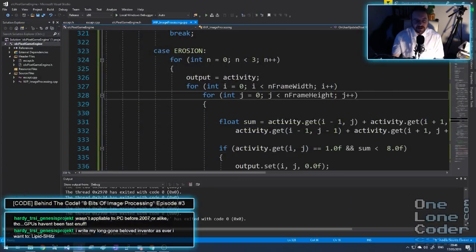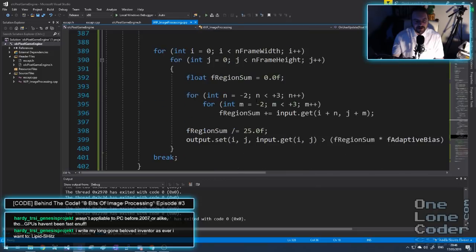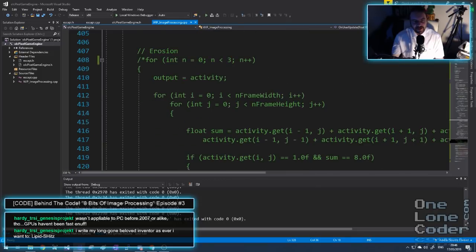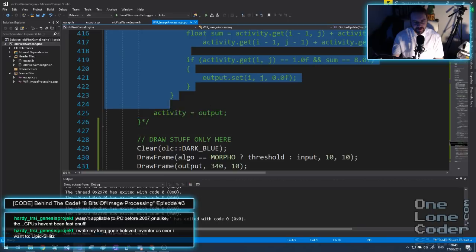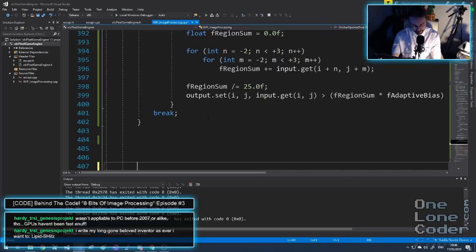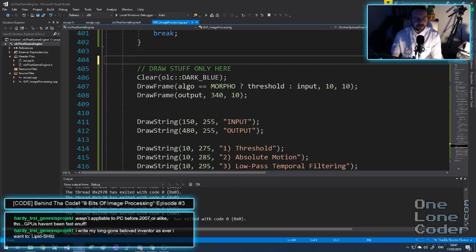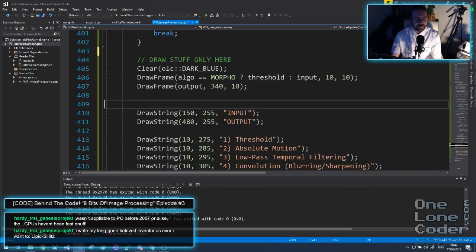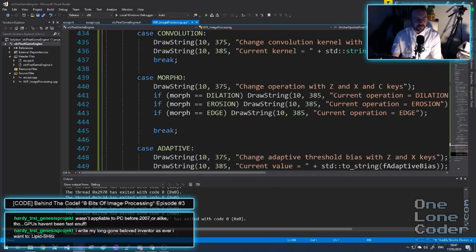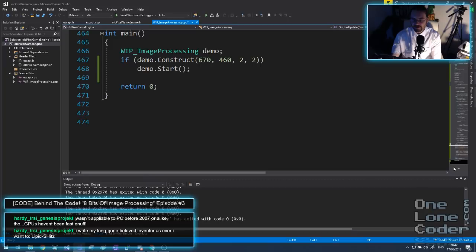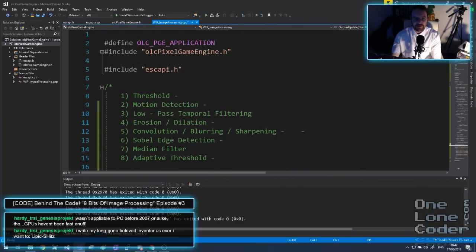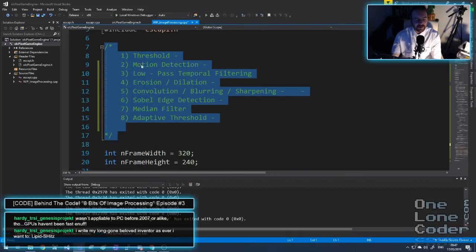Is it worth talking about setting the number of iterations? It probably is. I probably should add that just for completeness. Why not? If we're going to do it right, do it right. And as you can see now, we're slowly losing lots of code, which is quite nice. Yeah, I said it would be under 500 lines by the end of it. I don't include the things at the top. I'll get rid of that now as well.